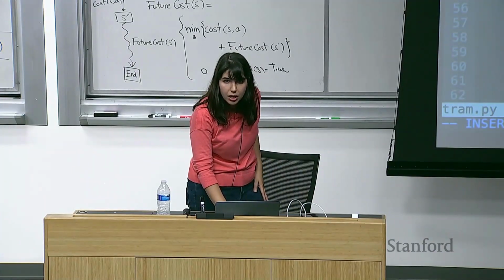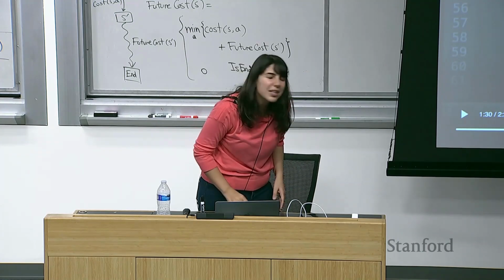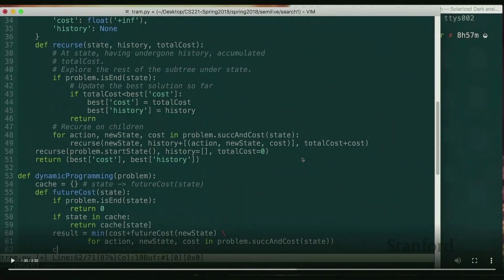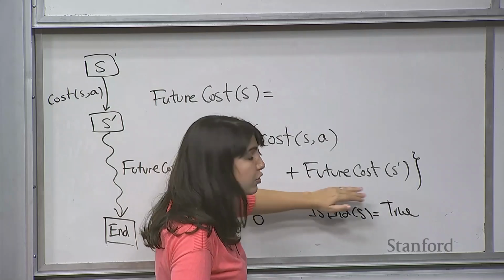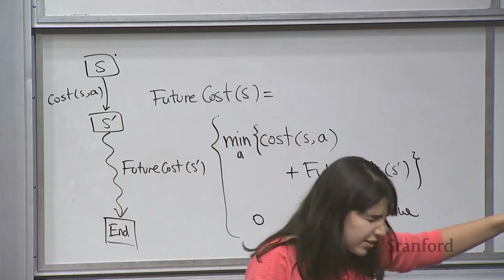There's a question there. What's giving us future cost again? How are we getting future cost? But do we actually have a function implemented to calculate future cost? So we have this function, future cost over state. Future cost over state is going to be equal to cost of state and actions. In this function, I'm saying all possible actions, try that out, plus future cost of S prime, and S prime comes from the successor and cost function.